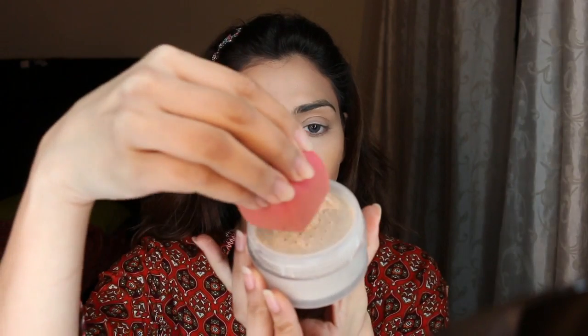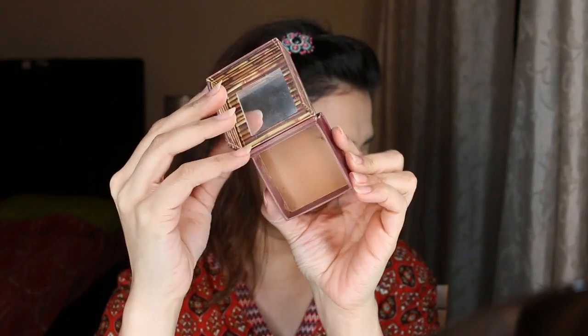Next I'm going to bake my face using my favorite Laura Mercier Translucent Powder, once again using the same 3D blender from Sigma Beauty. Excuse the lighting and camera movement — I was just back from holiday and was struggling a bit, but I'll get it right. I'm going to bronze and contour my face with my favorite Hoola Bronzer from Benefit Cosmetics. I love this bronzer and the contour brush that comes with it — it's tiny but perfect and really high quality.